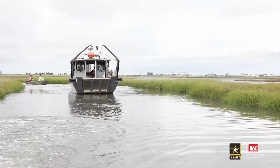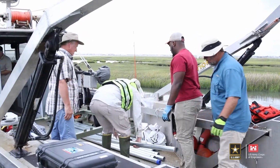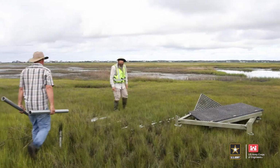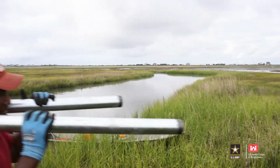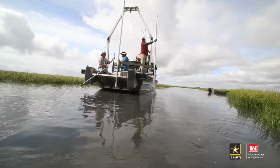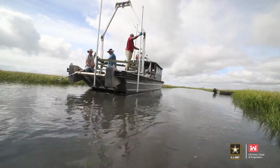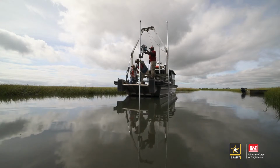The observation platforms that we're installing currently are more focused on sediment dynamics and transport within the wetlands. So their instrumentation is looking at water velocity within the marsh and then the sediment sizes and settling velocities. So when we place this dredge material on the marsh or adjacent to the marsh, we get a better understanding of if it stays on the marsh platform, if it moves off the marsh platform, and how far we think it might transport. Ultimately, we want the sediment to be retained in the wetland areas so that it can provide habitat.